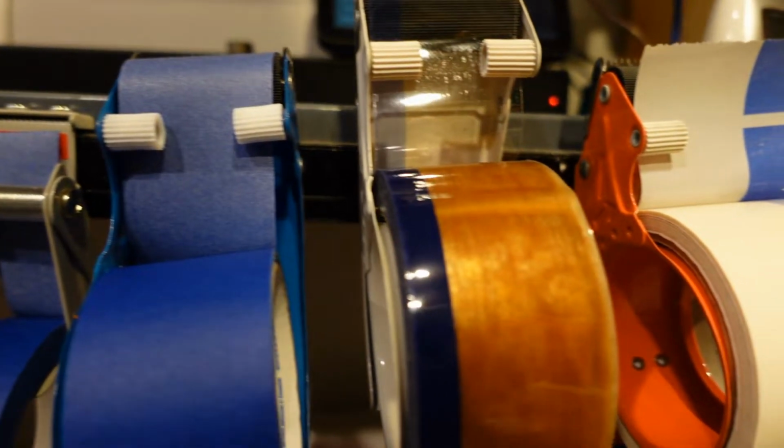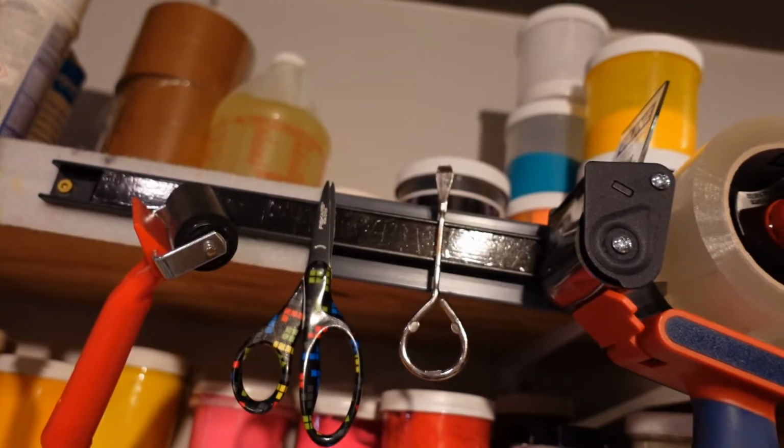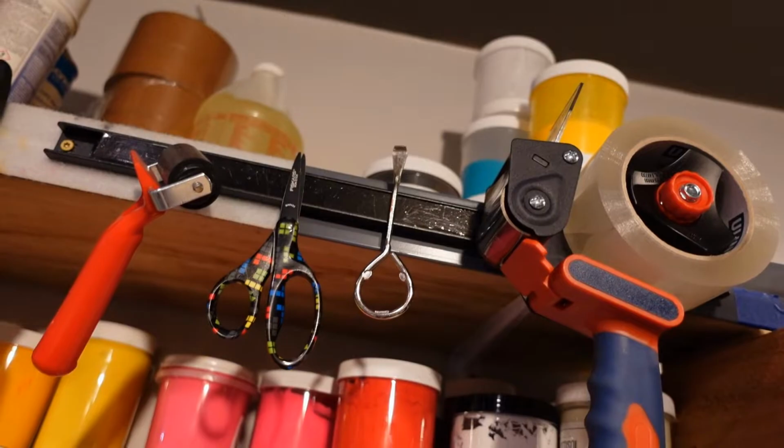So I know if I need to use the 1-inch tape or the 2-inch tape, 3-inch, 4-inch. It's super nice to have right on hand, and my stuff isn't sitting on shelves and I'm digging through it trying to figure out where it is. I definitely recommend getting magnet strips because that is definitely number 3 on the list.